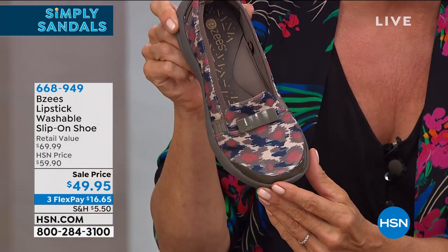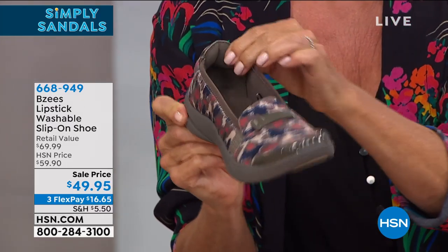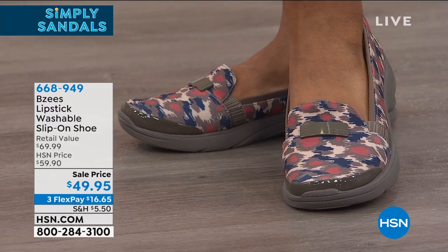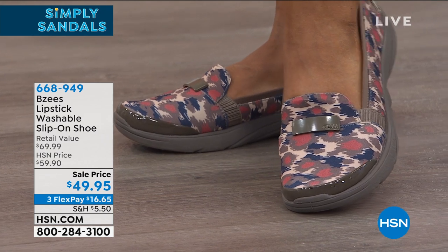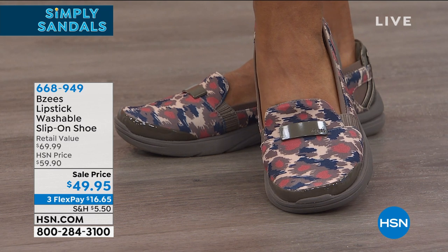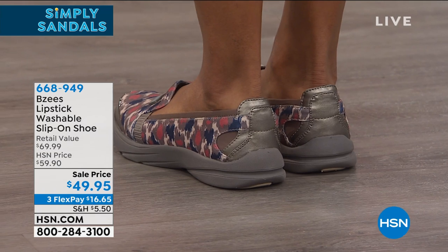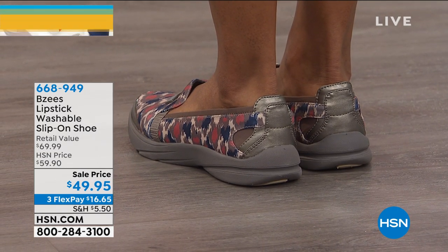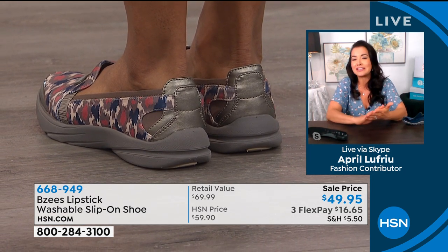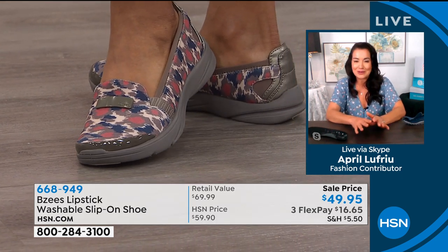The Print option is described as a combination of camo and animal print — soft corals, navies, khaki, almost a terracotta color. At the rounded toe box, we've given you a cap wrap that looks like a patent leather look and also protects the fabric like a bumper so you don't have to worry about fraying. On the back of the heel is also a patent leather shimmer look, and that raised back on the heel protects your Achilles so you don't get blisters. On the inside is where all the magic is — the super puff, no band-aids needed, no break-in period.